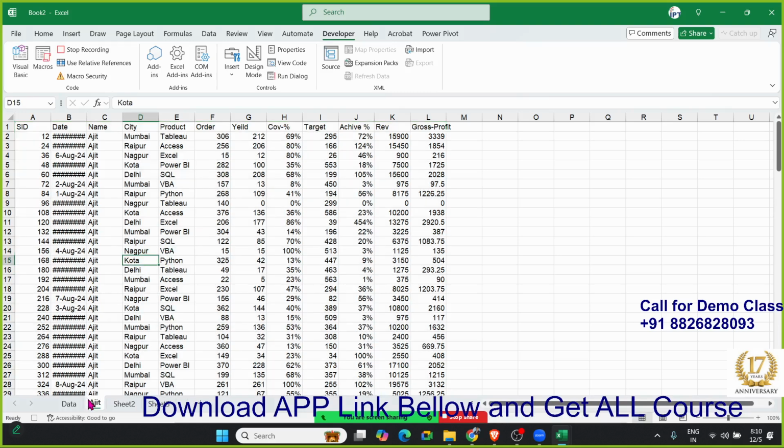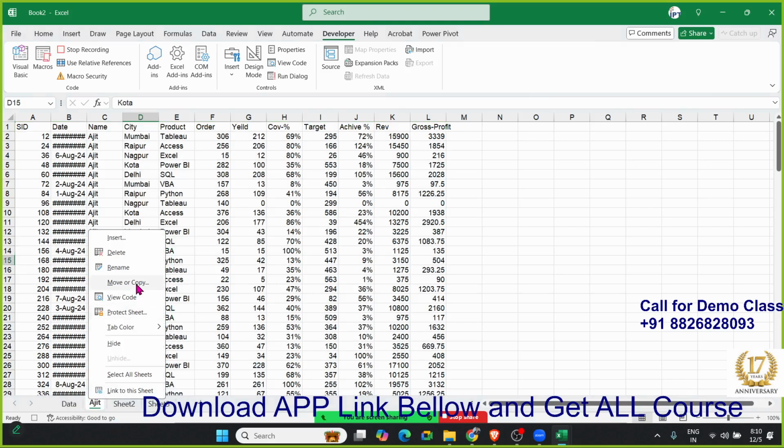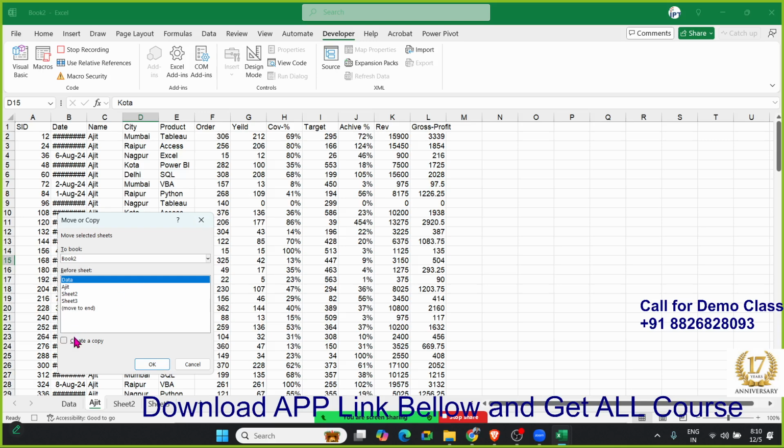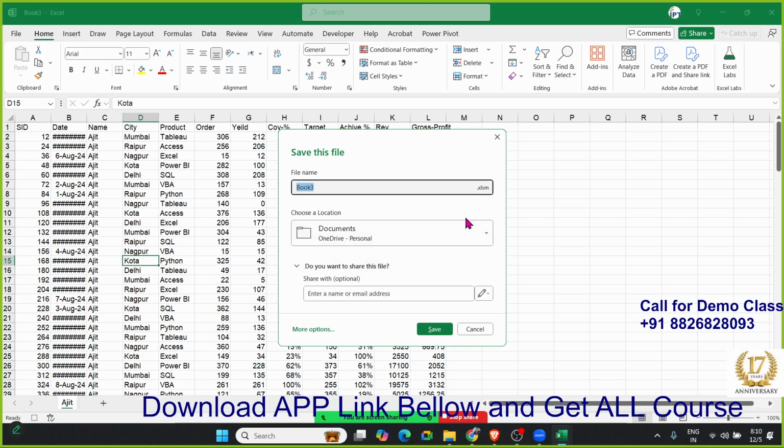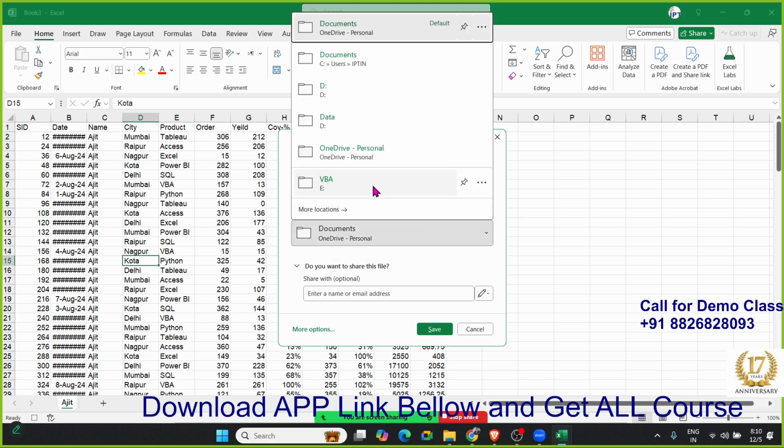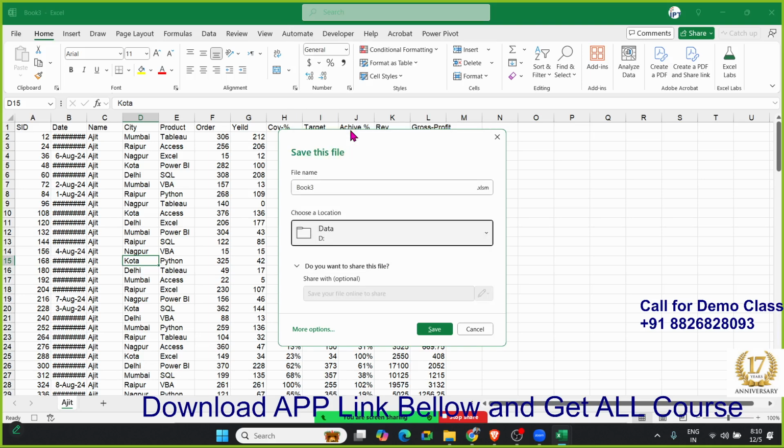After that, right click, Move or Copy, and move into a new workbook. Now save this file in one location. This is the D drive data folder. We name it Ajit and change the file type to Excel workbook because only data is here. Then save.